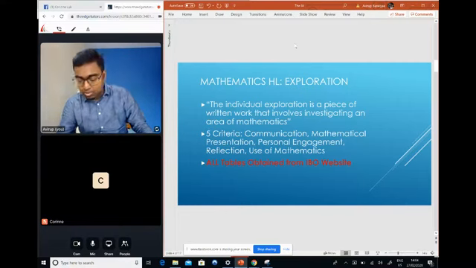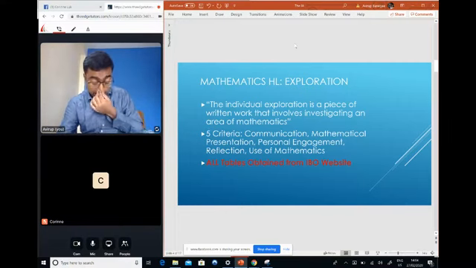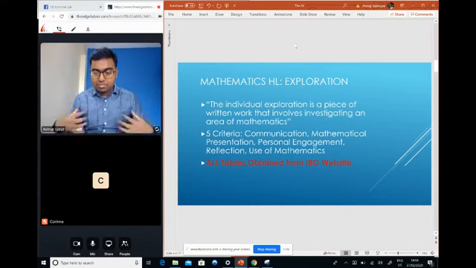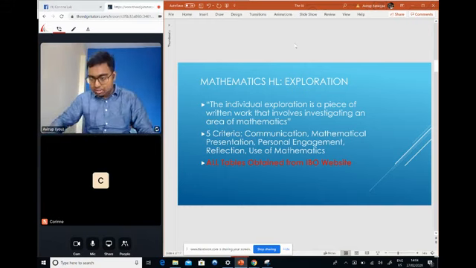The tables and the grading systems that we have are taken directly from the IBO website. My theory is you don't want to hear my opinion on how to make a good IA. It should be what the IBO says. And it's my job to interpret that information and give you a better understanding. Okay? So the tables that you'll see are directly from the IBO website.